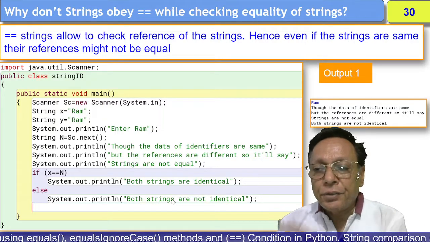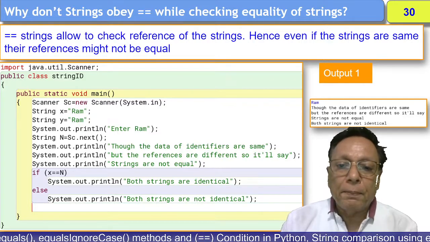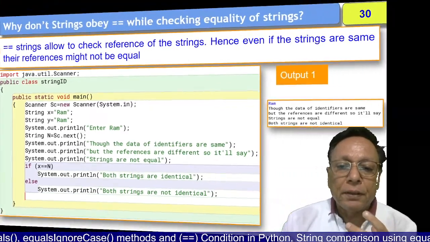But contrary to it, we'll see if this program is changed a bit.